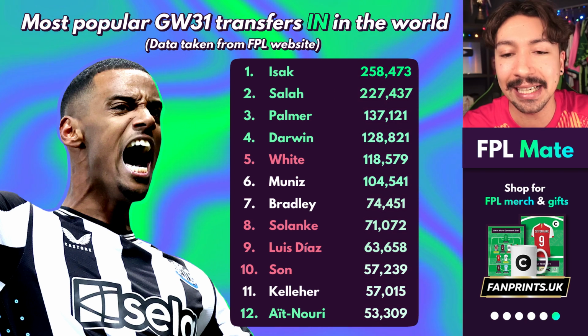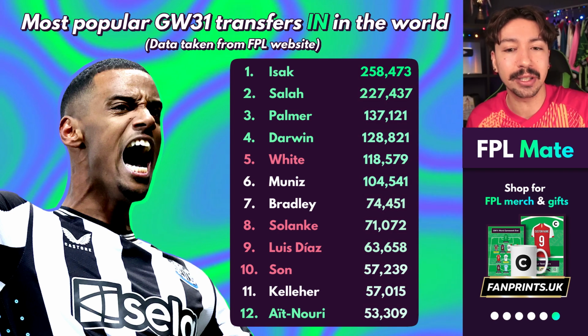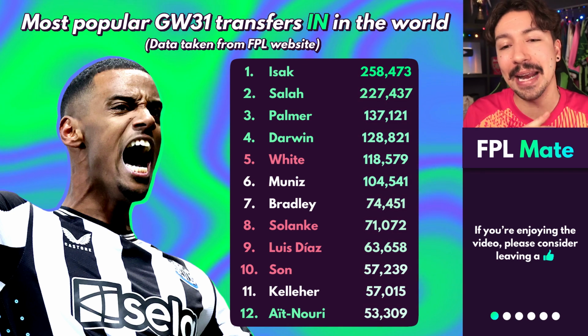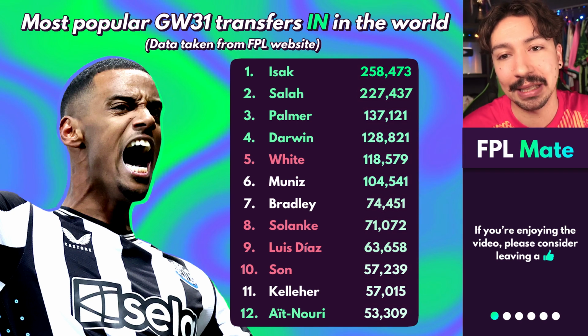Luis Diaz, no interest in him, and Son is actually being sold by a few of our experts this game week, which is kind of interesting. I think Son is another one of those players that if you want him, you should already have him. If you don't already have him, then maybe we can look elsewhere for some other options. So those are your most popular Game Week 31 transfers in the world.